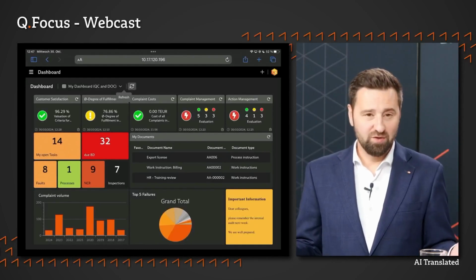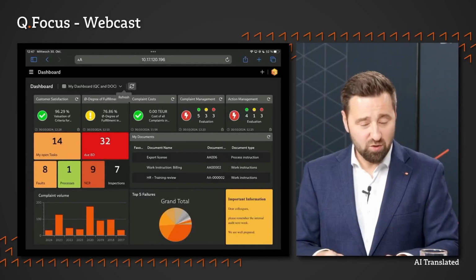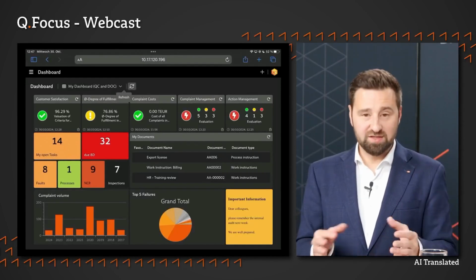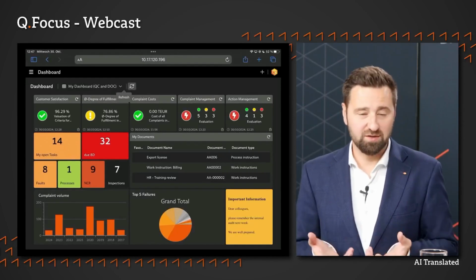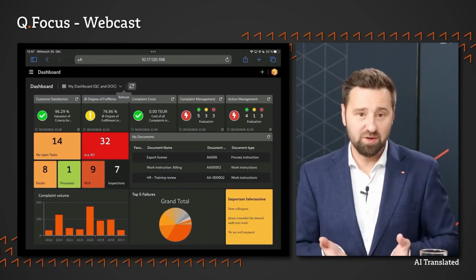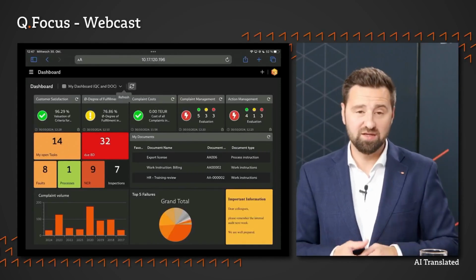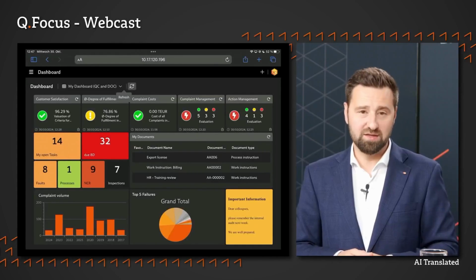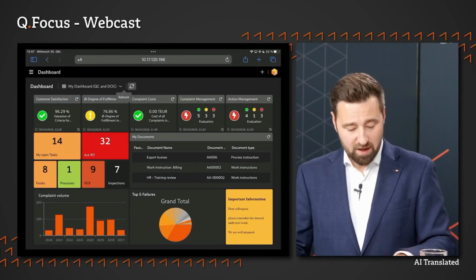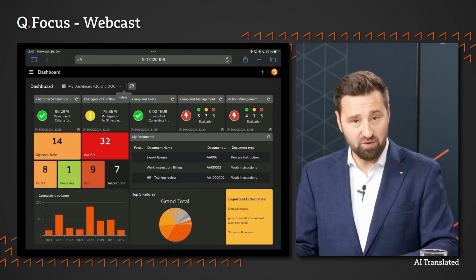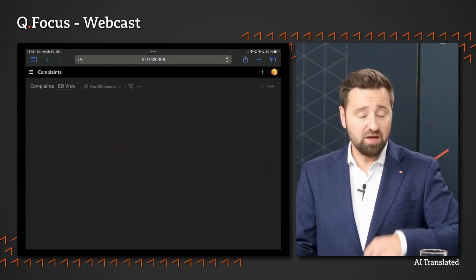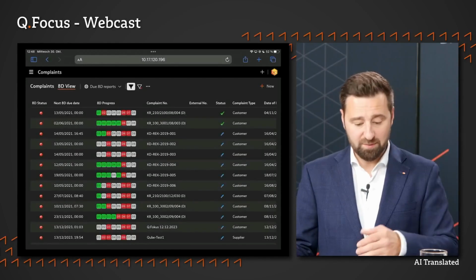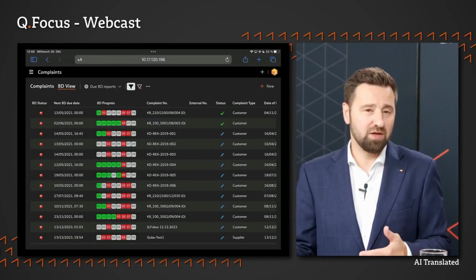That's a lot. And I don't just want to use the dashboard to look at things. I also want to use it actively, maybe to dive deeper into the topic, especially into the 32 open complaints that are waiting for me here. And I can do that with the tiles by simply tapping on them. When I tap on it, I end up in the complaints module and see my 32 complaints that are waiting for me here.